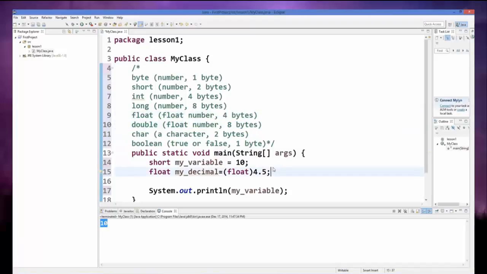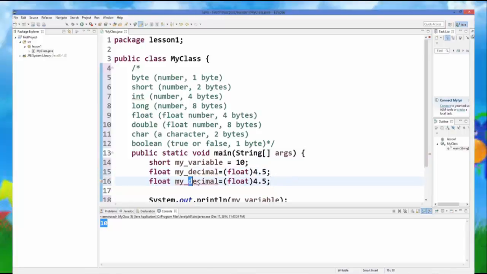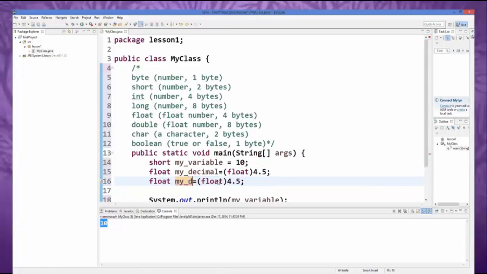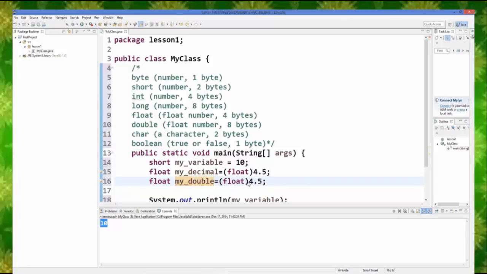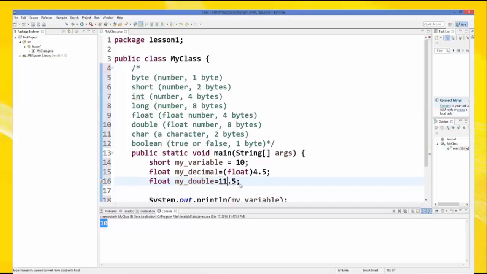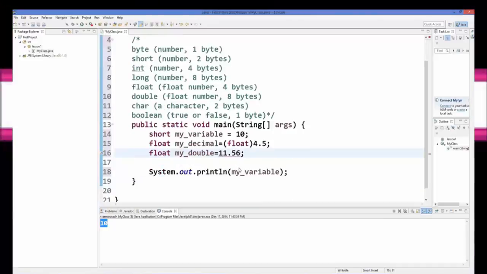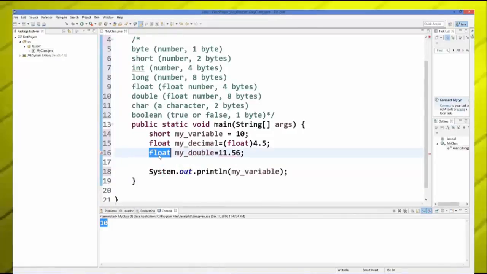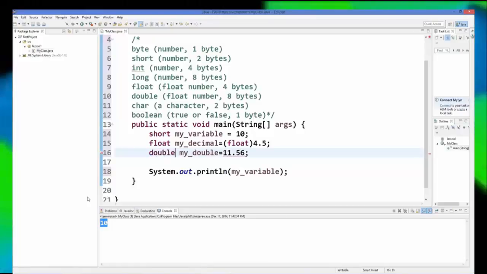Okay, and in the same way you can declare a double value. Double can also store some decimal points, for example 11.56, and double can be declared with the double data type.